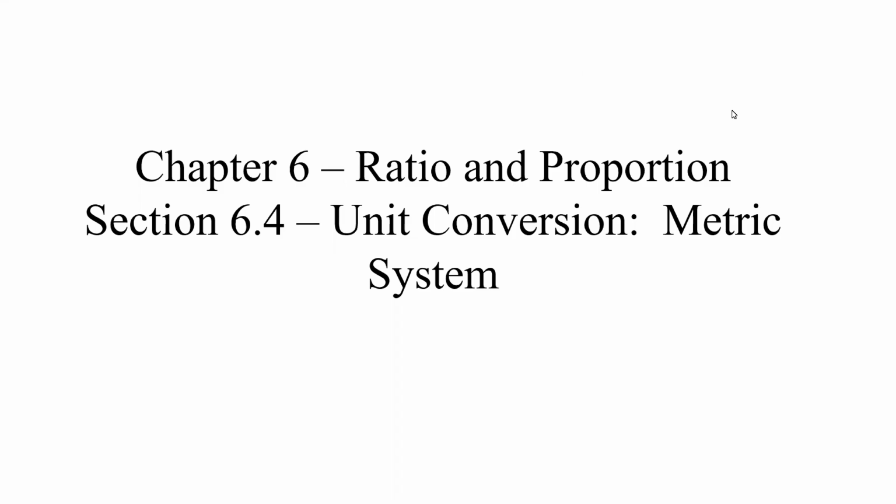Okay, today we're continuing Chapter 6, Ratio and Proportion. So today is 6.4, Unit Conversion in the Metric System. If you thought the American system was hard, the metric system is going to be so much easier. You're going to wish everybody converted to the metric system in the US.